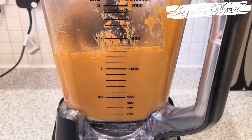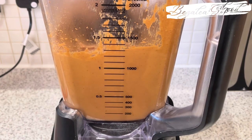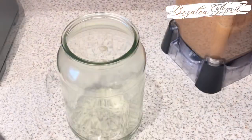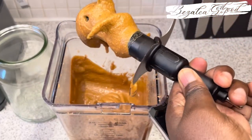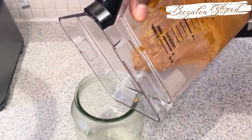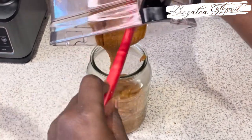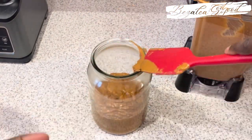Anyway, I'm blending — I actually stopped and cut some of the video because I was blending too long. Look at how it is — it's okay for me, and you can blend it further if you want it smoother. You pour that into a jug or a container and keep it in a cool dry place, and it'll store for as long as you keep it there. That's the groundnut paste done.